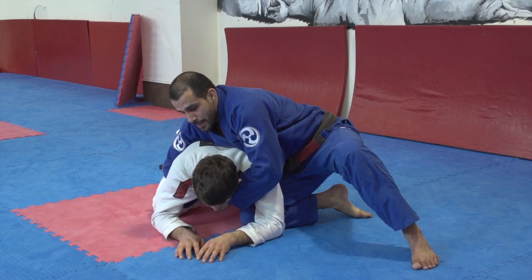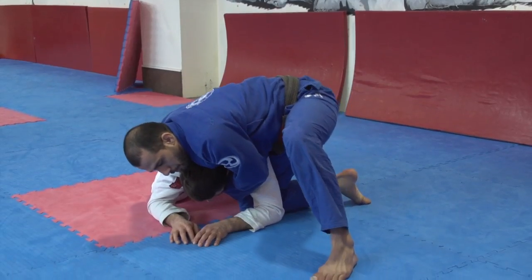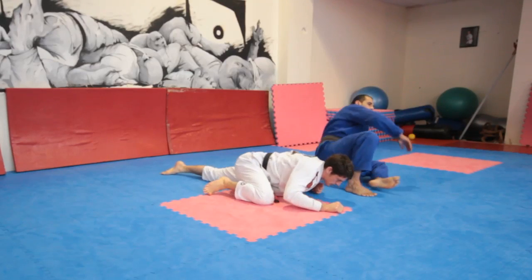Okay, so pressure here. Now I'm gonna shift my hips from this position over his shoulder. So I keep the pressure on, pass over his shoulder, and now the pressure is on. Clock choke.